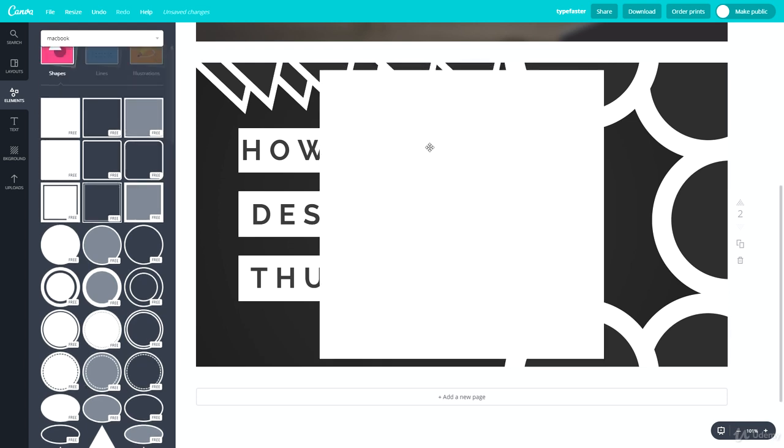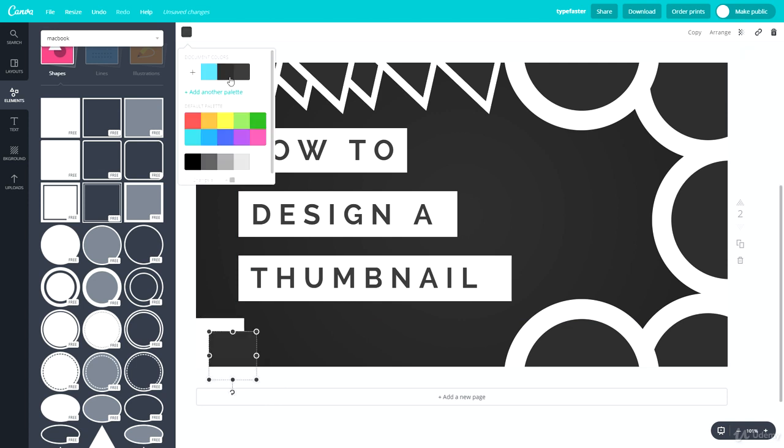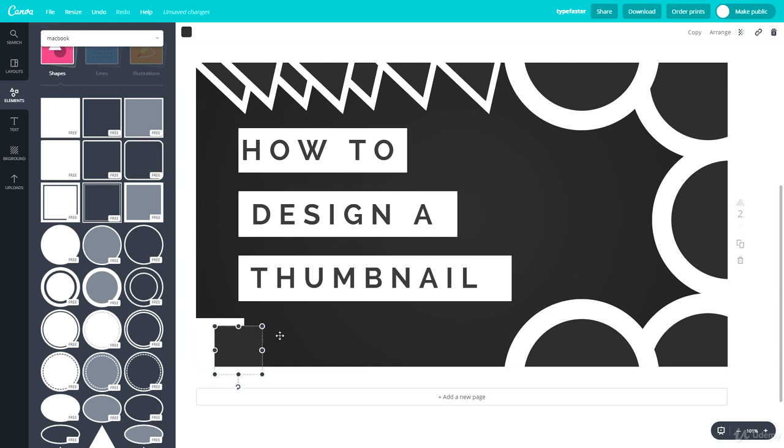So let's grab our square just here. And let's just chuck this into the corner over here. Let's just make this square a bit smaller, I think, actually. And then chuck it into the corner. There's a little black line at the bottom. Make sure there's no black lines anywhere. Duplicate it. Once again, make it the same color as the background. And for this, let's not make it smaller. Let's just overlap it like this. So let's just put it like that. Or that. Or anything, really. Let's actually... It's just really up to your creativity.